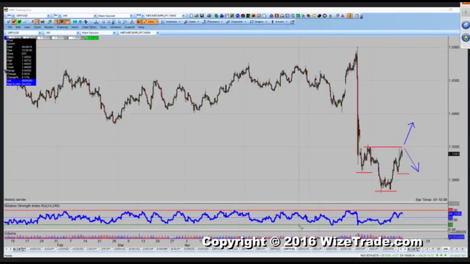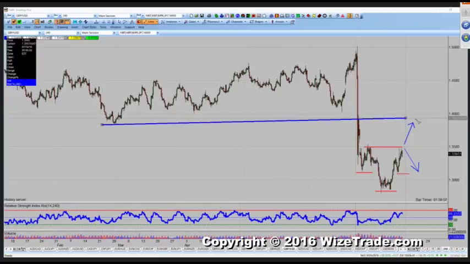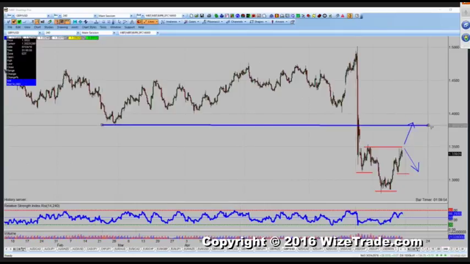I really feel I'm missing the boat right now, not being long the cable. But if it gets above 135, I'm gonna have to face the music and realize the pound's squeezing, and then there's not a whole lot we're gonna be able to do because then we're gonna squeeze up to 138, and it's gonna be ugly, and shorts are gonna be running for the hills, and that type of thing.